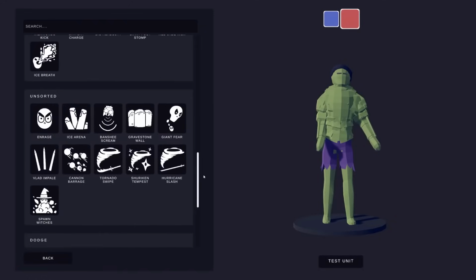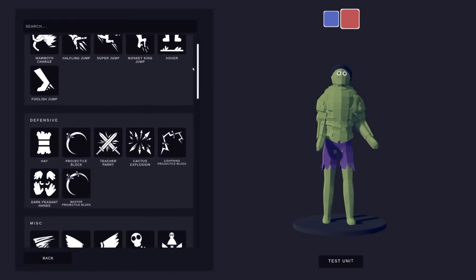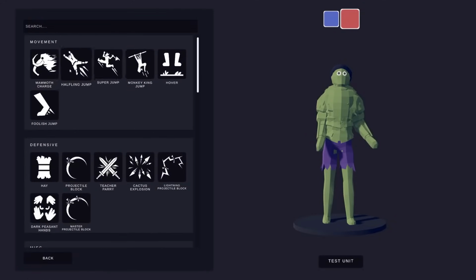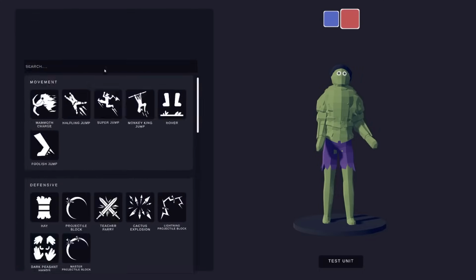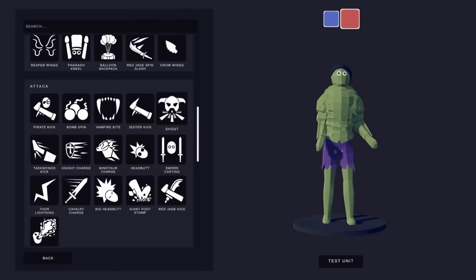On top of that, he has to have the giant foot stomp. Because again, he's Hulk. He smash. He destroy. And he must have the super jump or the mammoth charge. And the super jump. Where's that big headbutt? Big headbutt. You know, I kind of want to give him a shout. I mean, all the times we've seen Hulk just scream at things, but his Hulk shout never knocked anything back. Okay, we'll pass on the shout for now.